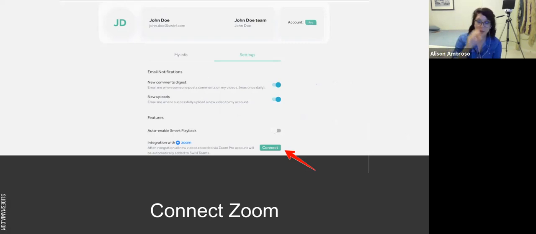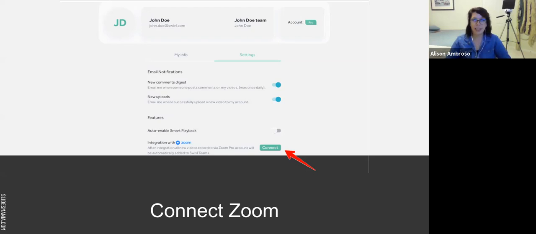The reason we want to integrate on this level is so that all the recordings from Zoom, rather than just living in our Zoom account under recordings, will upload directly to our Teams account.